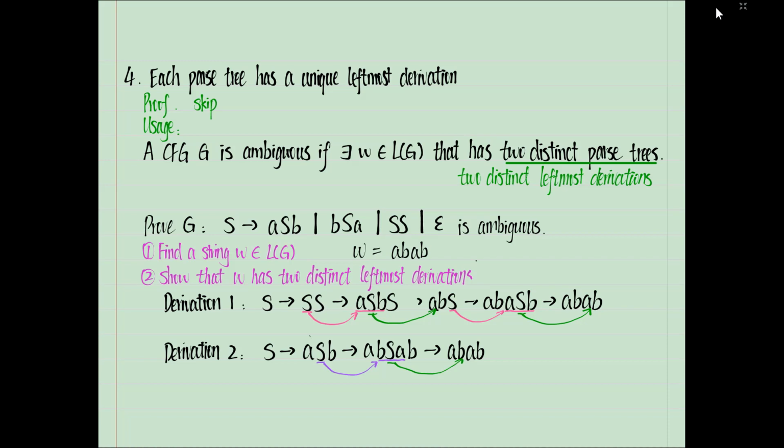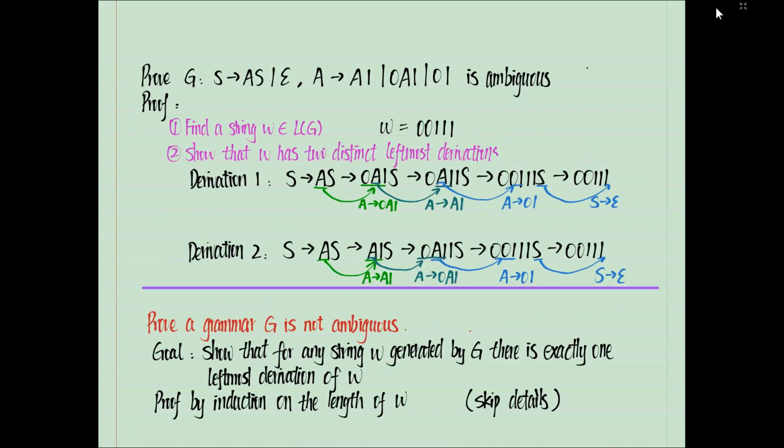This is easy. We talked about three derivations before, and now we only need to use those first two derivations, which are leftmost derivations. So I just copy and paste those two derivations here. By doing so, choosing the string generated by this grammar and showing that this string I picked has two distinct leftmost derivations, by doing these two steps, I have proved this grammar G is ambiguous. This example is easy. Let's see another example.